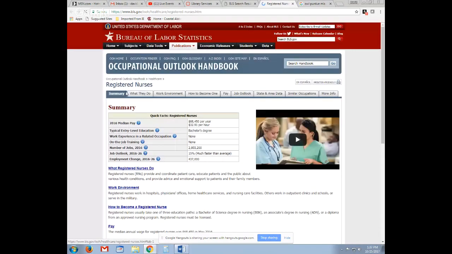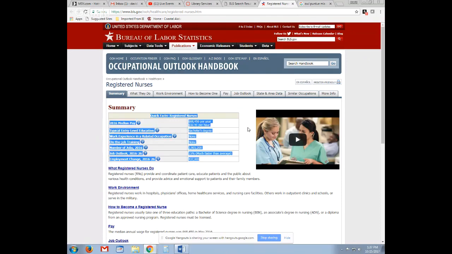Now, what's really cool about the Occupational Outlook Handbook is it breaks it up into a lot of the stuff that we're going to be doing on the career essay. What's the job availability? What's the average salary? What's the training? What they do, work environment, all of this stuff that we're going to be examining for this paper, you're going to be getting at least an overview of it from the Occupational Outlook Handbook. Shows you the basic statistics with the summary to start off with.